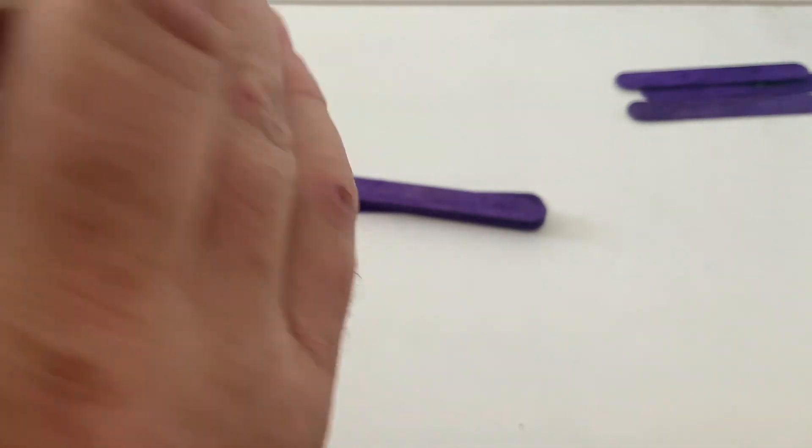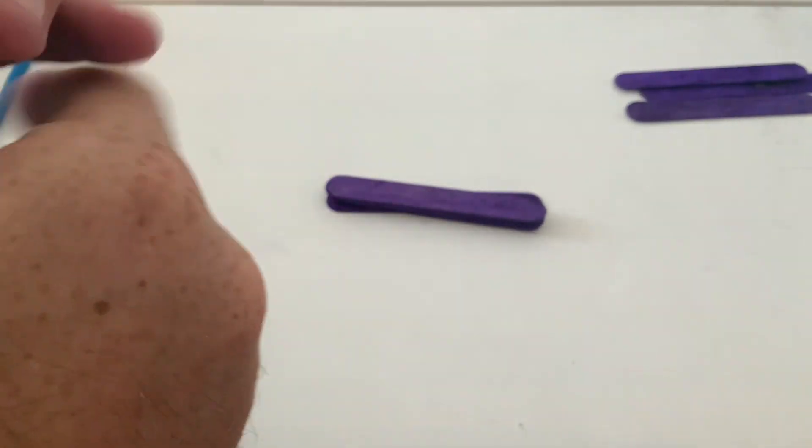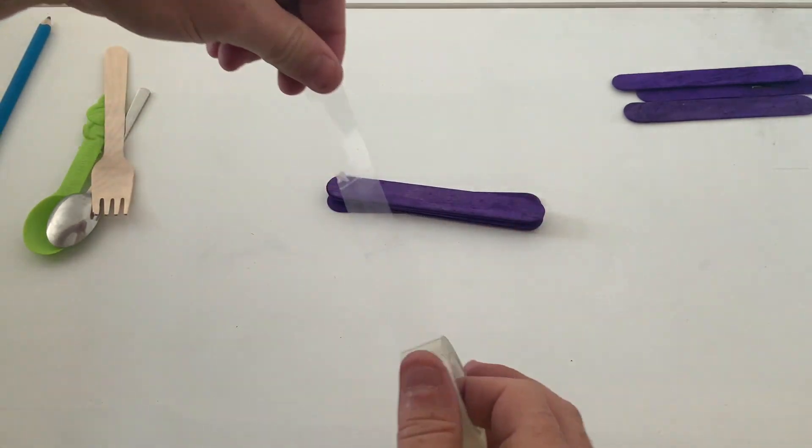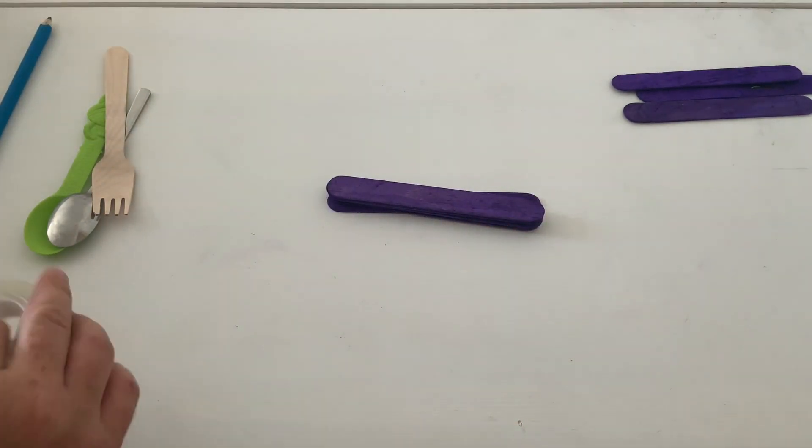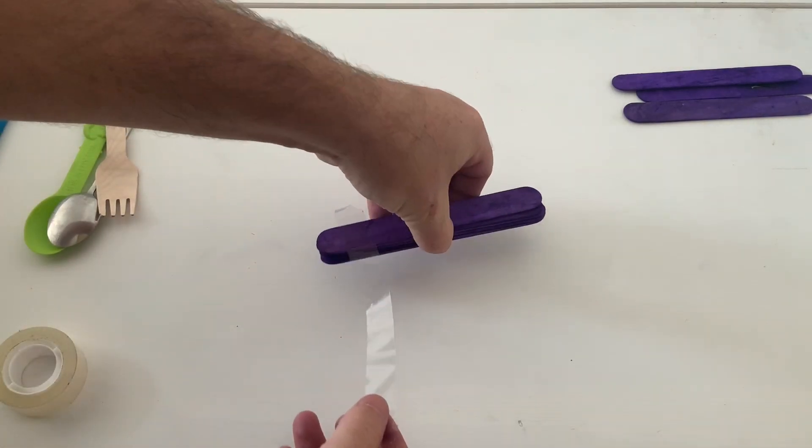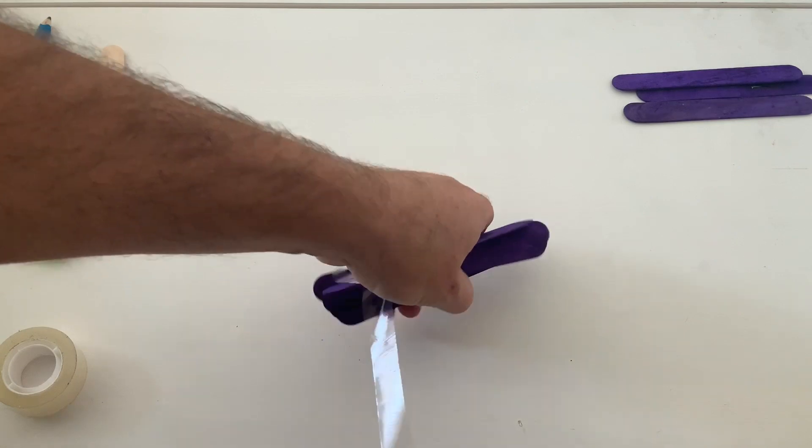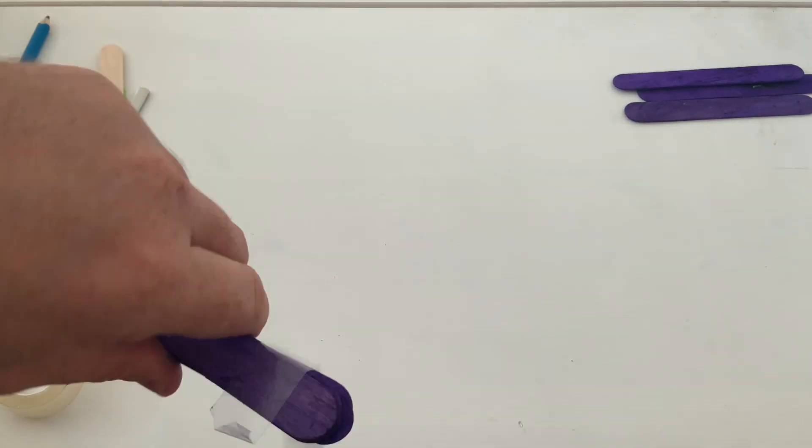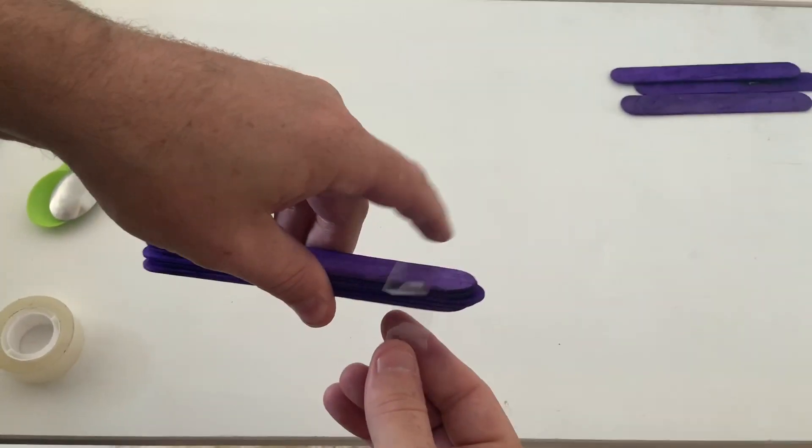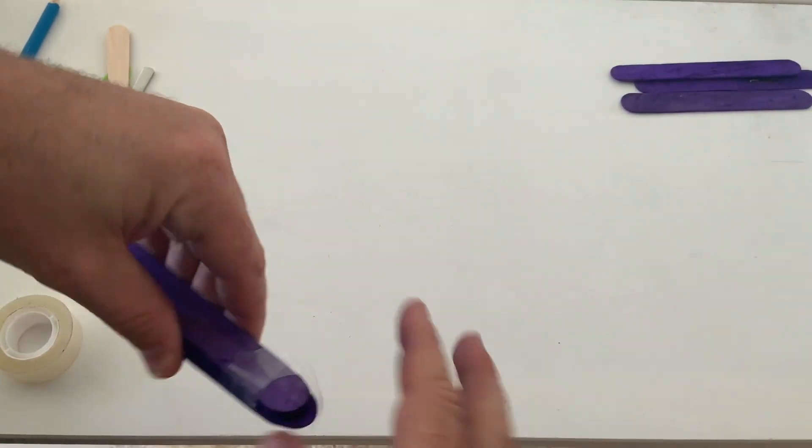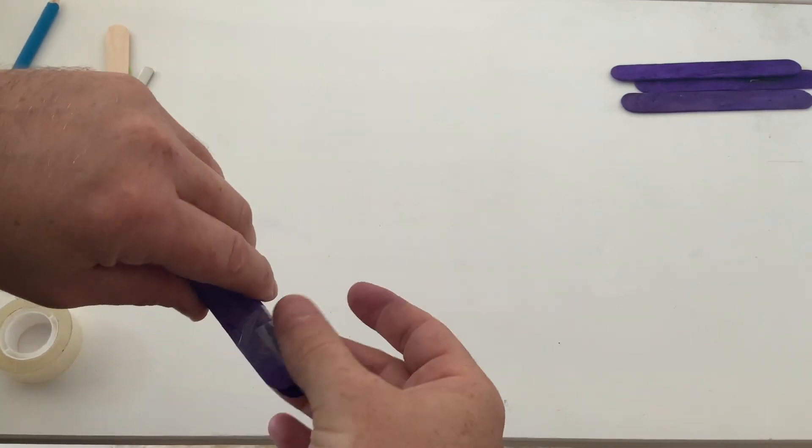You might need some help with this. Take the sticky tape or you can use an elastic band to bind them together. And we're going to wrap the sticky tape around all of the lollipops together on one end. So we create almost like one giant lollipop stick. As you can see, I'm trying to wrap around the sticky tape so they're all stuck together.